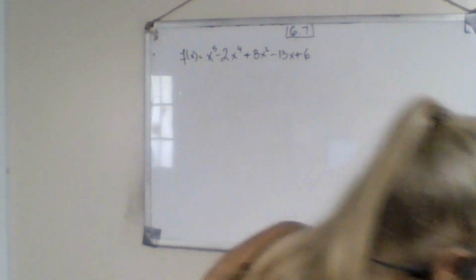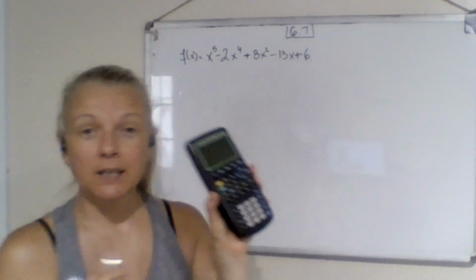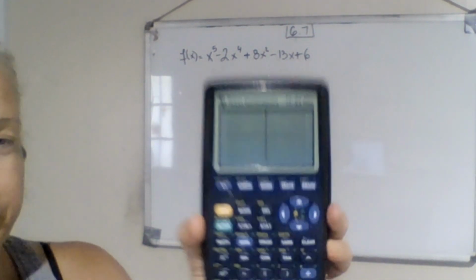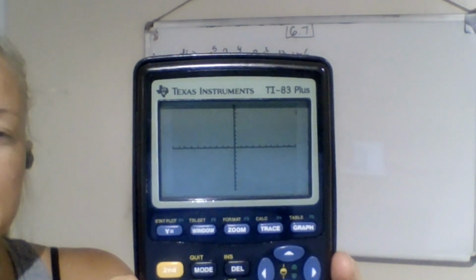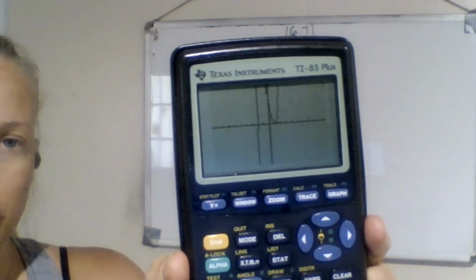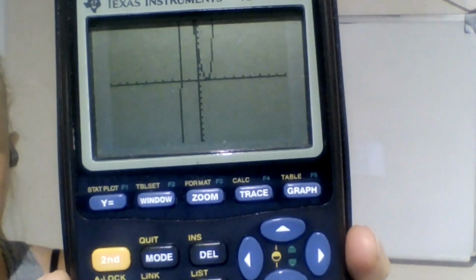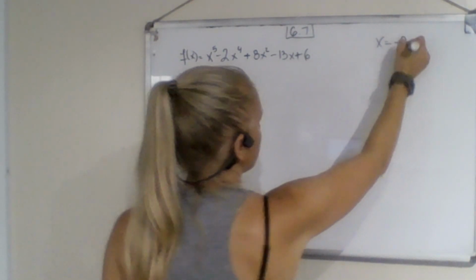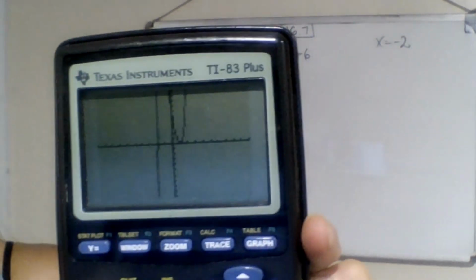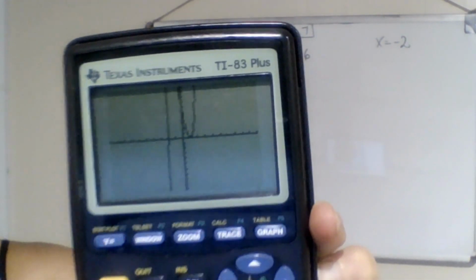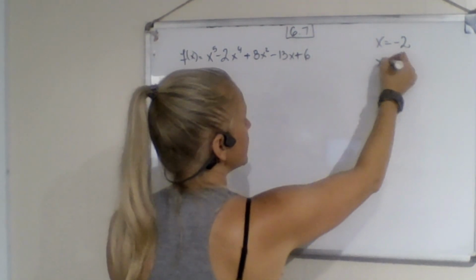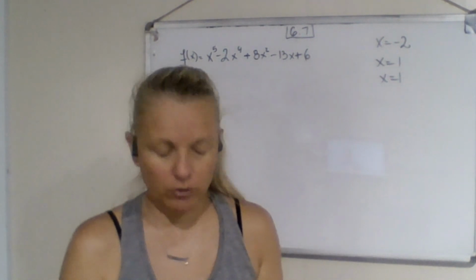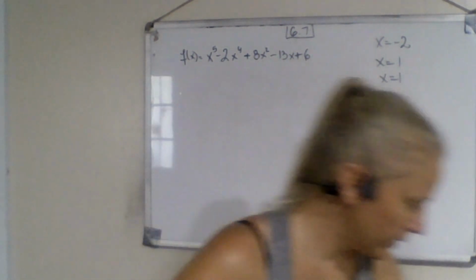Well, the easiest way to do it, instead of doing it the way the book teaches you, is to graph it. I already typed it in on y equals 1. I'm going to go zoom 6, and I get my graph. Why? Because it's going to give me at least 2 solutions of my equation. If you look at that, it touches at -2, so I already know x equals -2 is a solution. And it also touches at 1 and changes direction at 1, which means x equals 1 twice, which is great. I already have 3 numbers to play with, right?